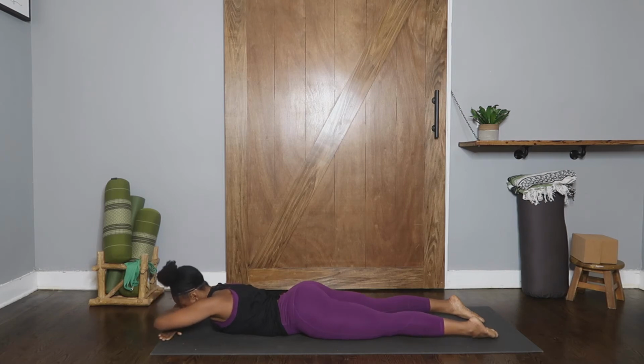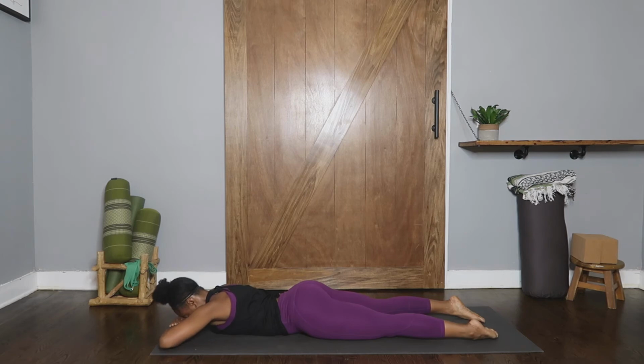Fold your arms in front of you. Rest your forehead on top of your hands. Legs are hip width or shoulders distance apart. Weight is on the pelvis. Draw your tailbone towards your heels. Lift the pelvic floor. Bring your navel to your spine. Engage the legs by lifting the kneecaps up.